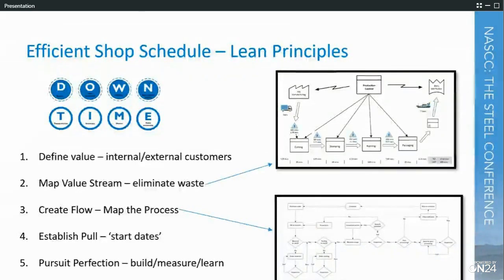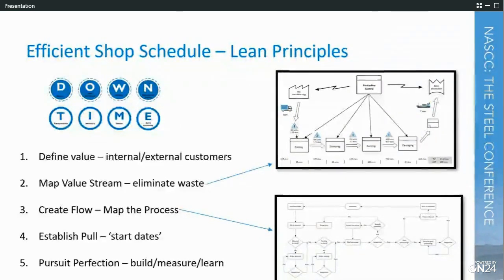We really map the value stream of all of our processes in our overall company, which really comes down to eliminating waste. DOWNTIME is a good acronym for the different types of waste: defects, overproduction, waiting, non-utilized talent, transportation, inventory, motion, extra processing. And so we really look at processes and evaluate how we can eliminate waste in everything we do. Once again, at the end of the day, our customers are only paying for value-added functions. So we have to figure out how to maximize those value-added functions and eliminate all the waste that we deal with. And some of it's necessary waste.